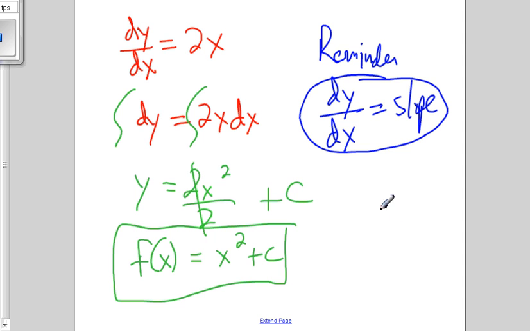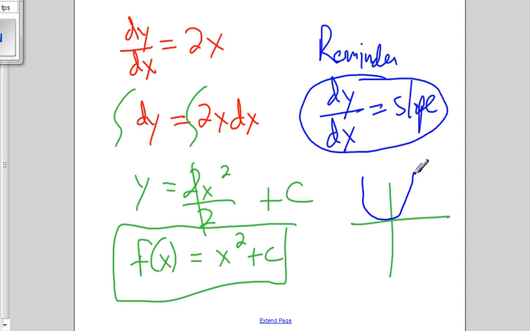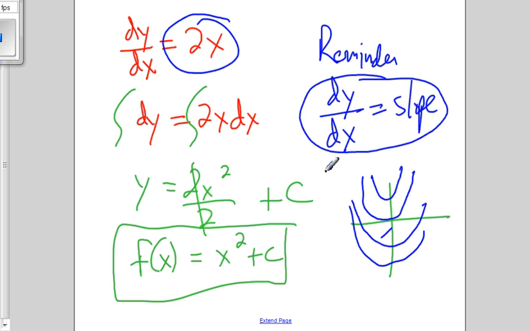Okay, so what does that mean? Well, I could have x squared plus 0, I could have x squared plus 5, I could have x squared minus 3. There's an infinite number of solutions. Obviously, they're all the same width; I'm just making them so they don't cross. So we have an infinite number of things there, but this represents x squared plus c.